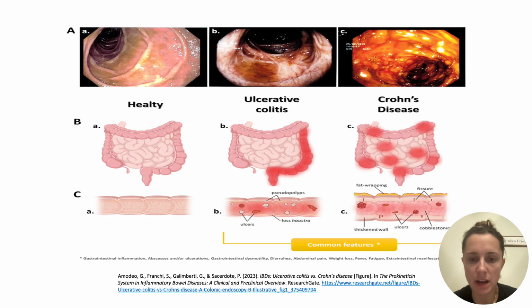So here is a picture to help kind of differentiate for you. On the left, you'll see healthy, it's smooth, you can easily pass through. In the middle is ulcerative colitis, so you can see some darkening there, some ulcers and pseudopolyps. And then with Crohn's disease, you can tell that it involves much more than just that surface layer. You're going to notice the wall is thickened. You can't pass through as well. There's ulcers and then that cobblestoning hallmark sign. So I would describe it as like indentions, like it's a bumpy road to get through.